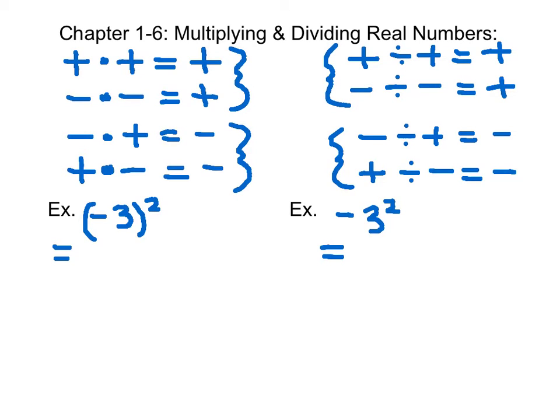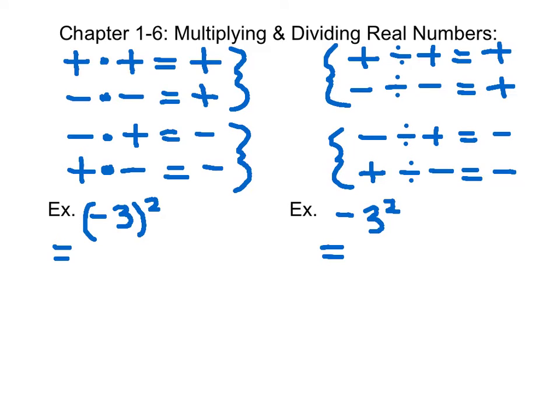Okay, so if you watch the other video, you would probably already know that when you multiply a positive times a positive, you'll get a positive answer. And when you multiply a negative number by another negative number, you'll get a positive answer. That's kind of nice. Now, same thing happens with dividing numbers. If you divide a positive by a positive, it's kind of obvious. We already knew this. This is a positive answer. And if you have a negative divided by a negative, you have a positive answer as well.